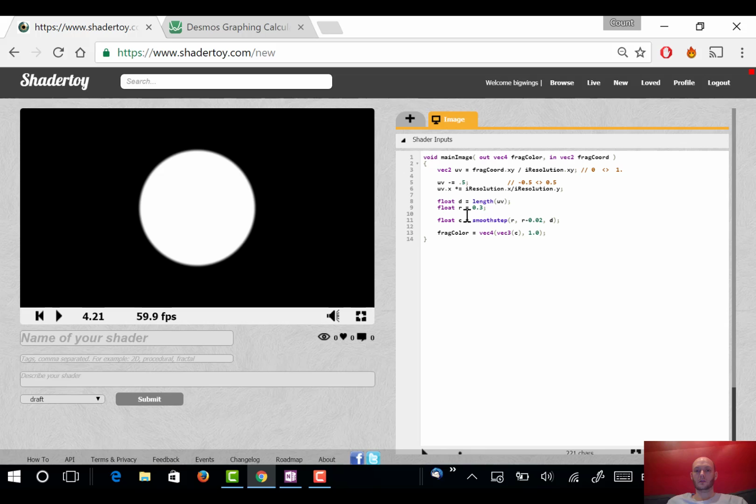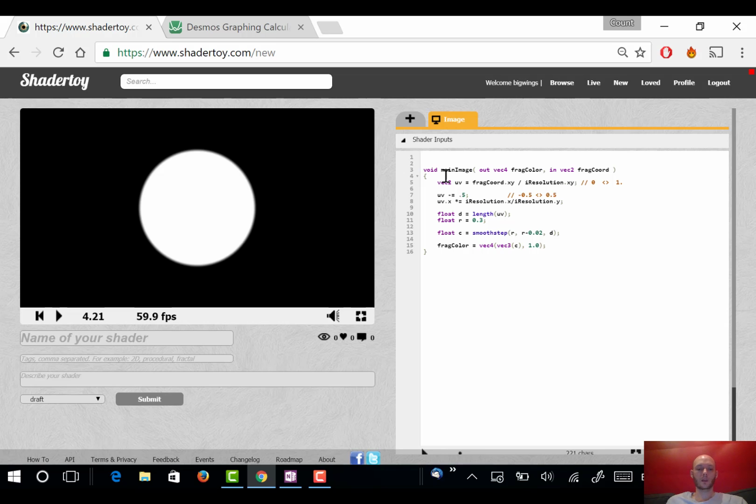So the first thing I would want to do is put this into a function so that we can use this maybe multiple times. So I'm going to make some space at the top, and now I'm going to say float, because I'm going to return a number, float circle. As an input I'm going to have the UV coordinate, because it needs the UV coordinate in order to figure out whether it's in the circle or not. Then I'm going to say, what is the radius of the circle that you want? And I'm also going to expose the width of the blur, the width of the edge. So I'm going to call that float blur.